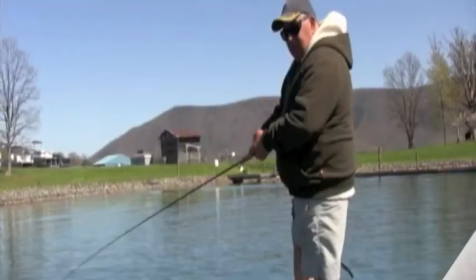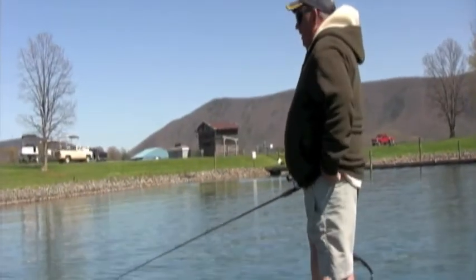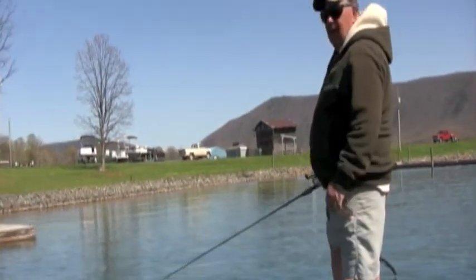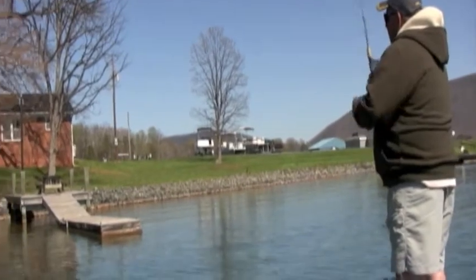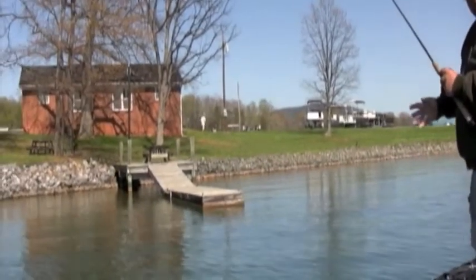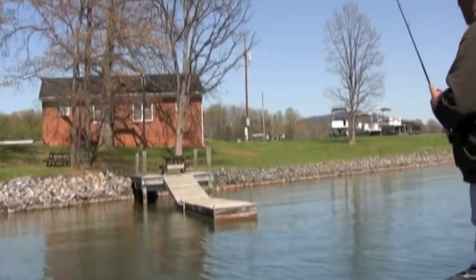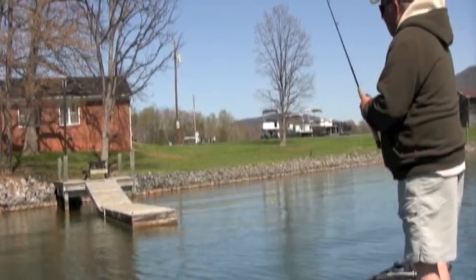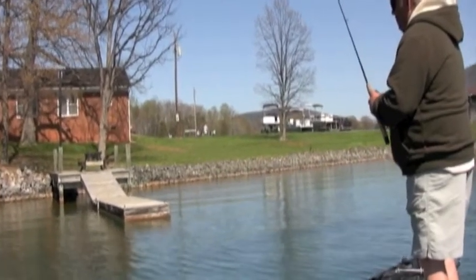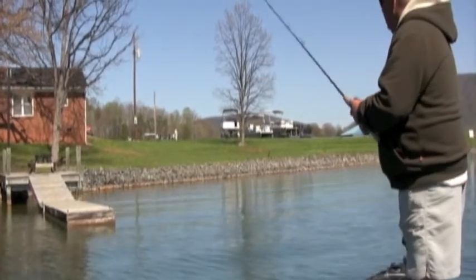My name's Steve Cheeseburger Roberts. We're at Smith Mountain Lake. I'm doing a little jig fishing. I want to show you guys how to do it. I want you to notice I'm throwing at a stump. What I'm going to do is I'm going to let it settle. Let it get down there real gently, and when it hits bottom, notice my line. I don't know if you can see it or not, but I've got slack in it at all times, and I'm popping it. What I'm doing is I'm just barely moving the jig.